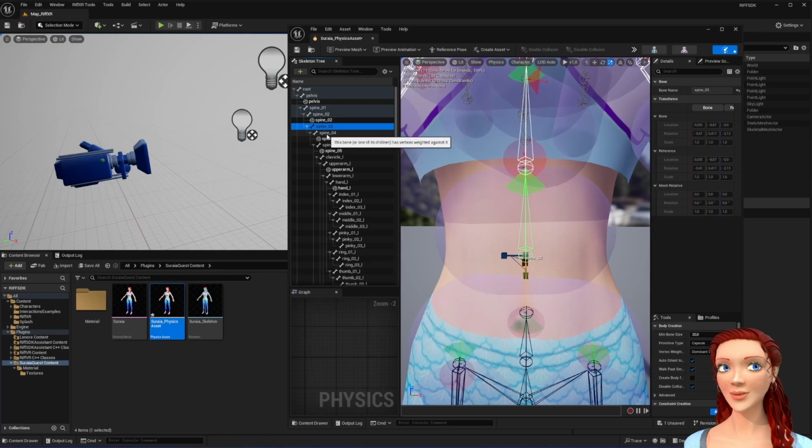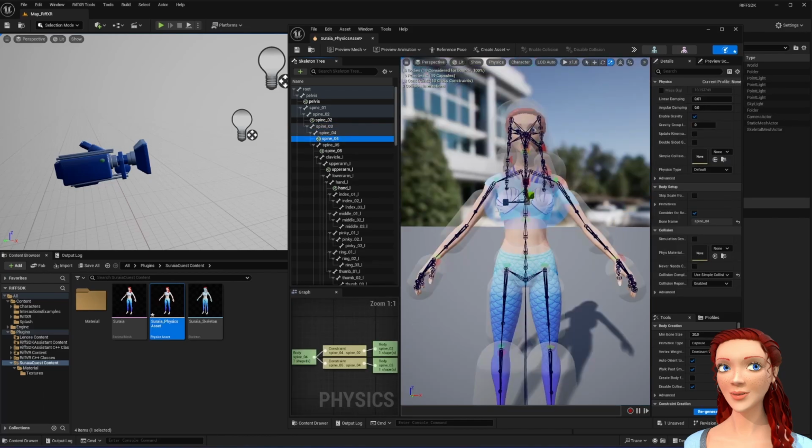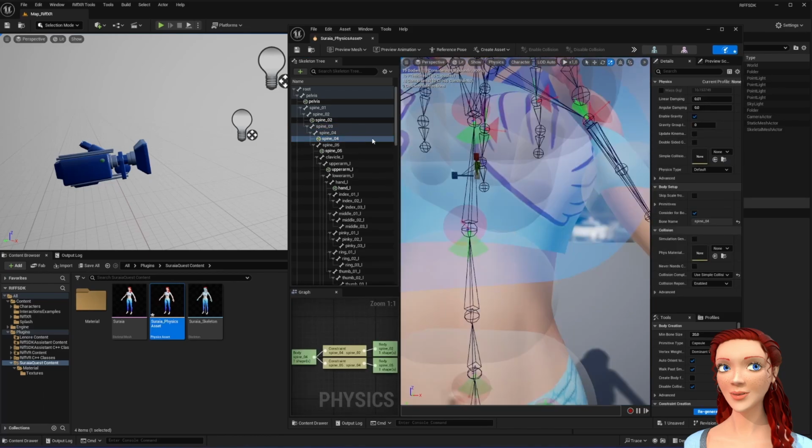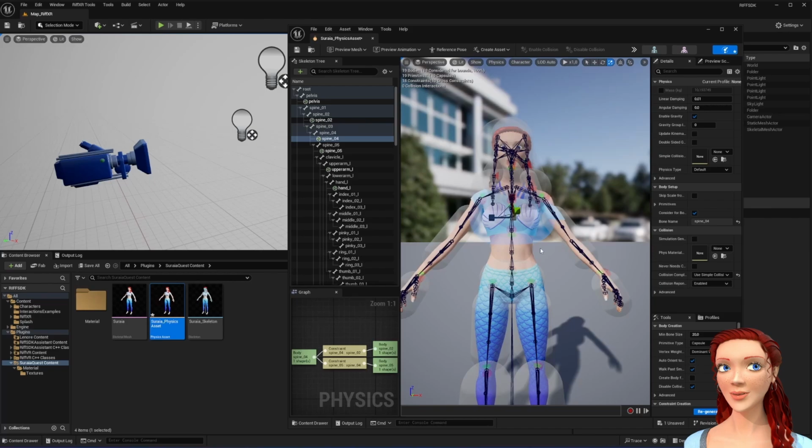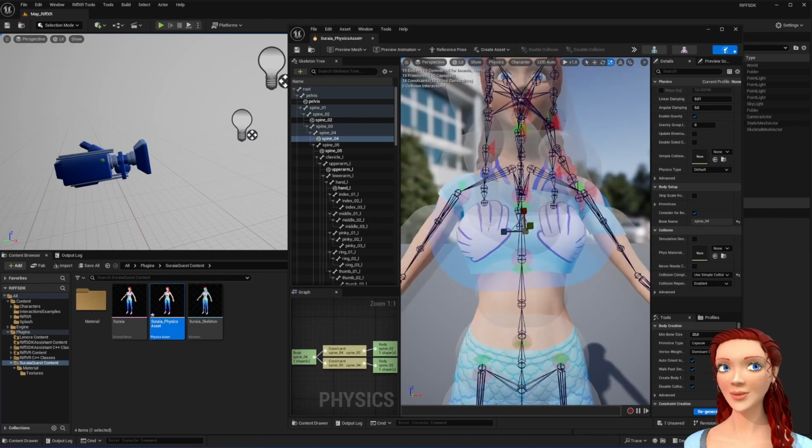All right. So we also have one for the fourth spine, which is fine because they don't actually have to overlap, but they can.